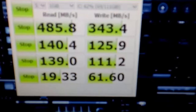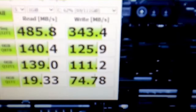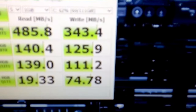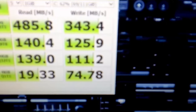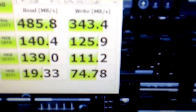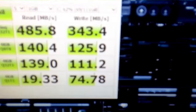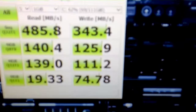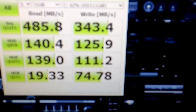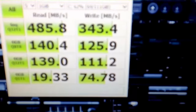Alright, so I finished up the test. You can see the read and write speeds — that looks like a good healthy drive to me, those are pretty good speeds. They could be higher, they could be in the fives or fours, but to have a high 400 read score and a decent 300 write score, that's pretty good. I am very, very happy with the read and write speeds of this SSD.